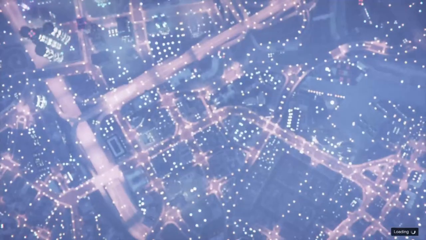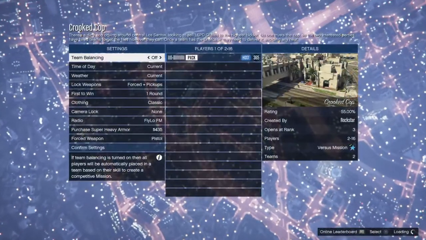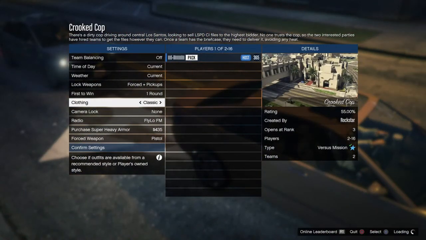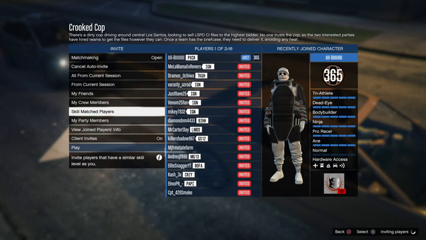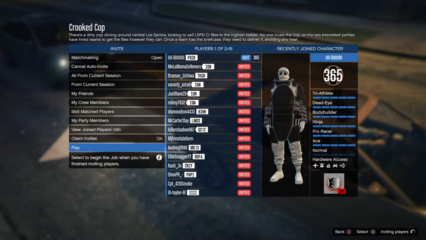I do it in a public session because it's much easier for people to join. That's why I do it in a public session. All right, so, clothing, guys, right here. Clothing must be on player own, otherwise it's not gonna work. So let's see if we get friends here. Whoever joins, I guess. We just gotta wait it out, guys. This is part of the clothing glitches. We gotta wait it out.